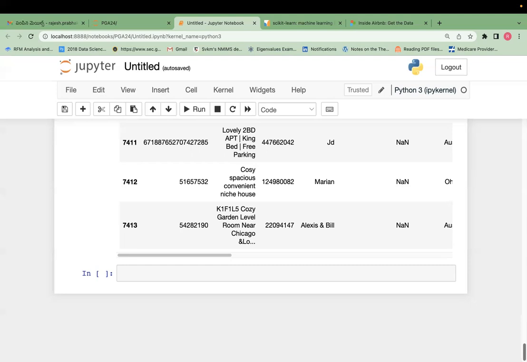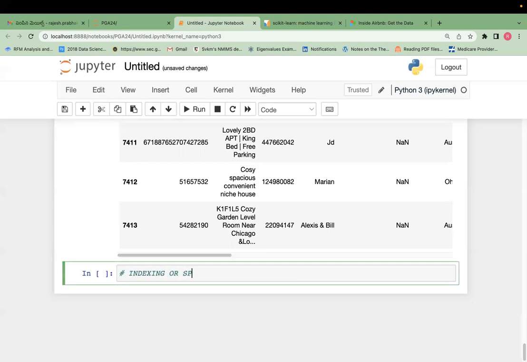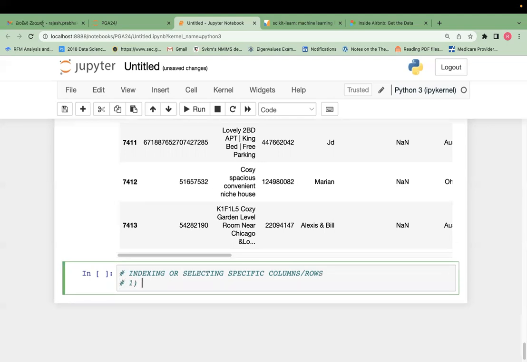Now, one of the important things you need to understand in here is indexing or selecting specific columns or rows. One of the most important things in data science is that we constantly index or select specific rows or columns. The first type of indexing is character indexing, or indexing by column name.